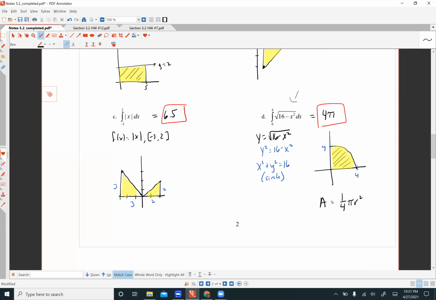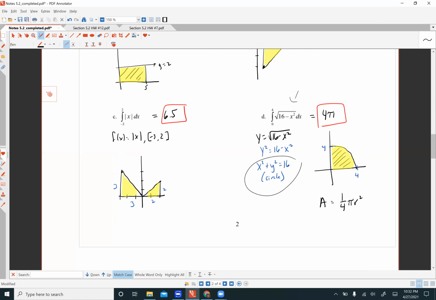So the area of the whole circle, if the radius is 4, the formula is pi r squared, so it would be 16 pi. The whole circle is represented by that equation, and we know the area of that circle is 16 pi, and we just want the area of 1/4 of that, so we get 4 pi. Sometimes you see this kind of problem come up in calculus, so it's good to know that trick. That's really just the area of a circle or part of a circle.